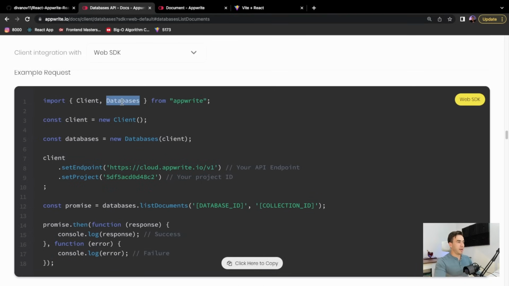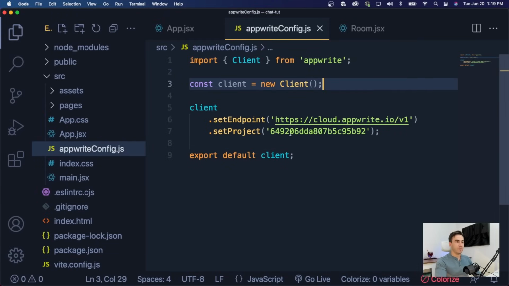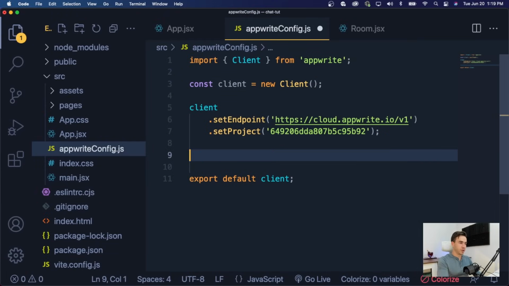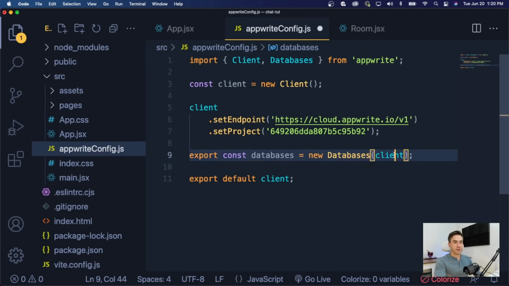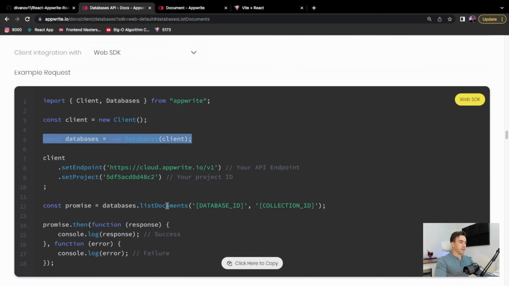So let's go ahead and take this databases object and initialize it. I'm just going to copy this right here. Again, use the documentation. Even in this tutorial, it'd be nice to use it so you can really get an idea of what's going on here. So we're going to create this databases variable. Let's export it, so it'll be a named export, and we need to import databases. Okay, so we pass the client object into databases, we created it, and we exported it. So that's how we make that request.